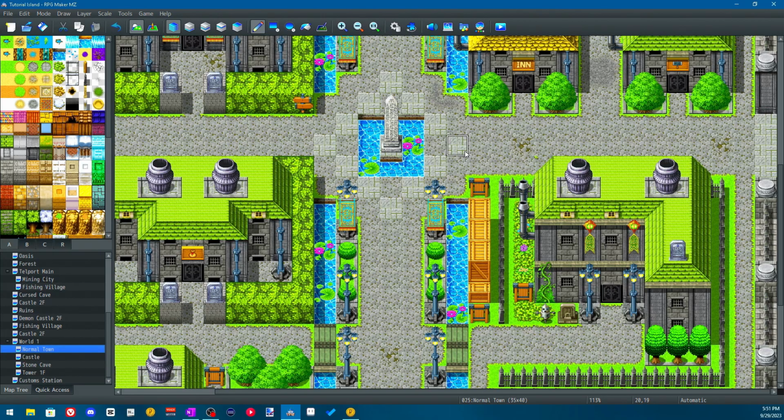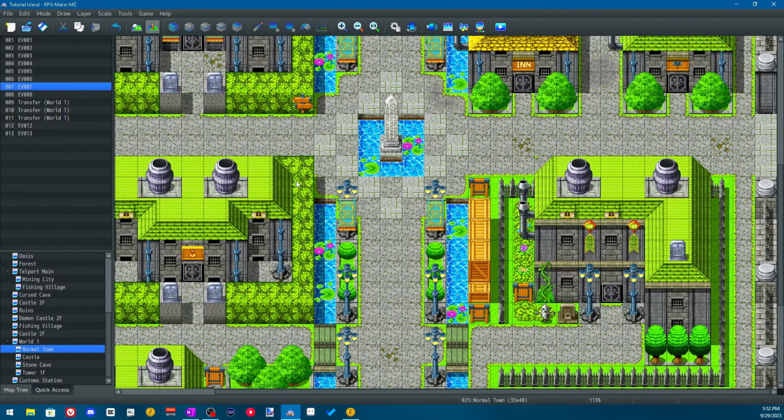I'm not going to be talking much about mapping in this series because, quite frankly, I'm not the best mapper in the world, but there are several YouTube channels out there that focus on that and helping to develop your mapping technique and showing you best mapping practices. Next to the map button is what we're going to be focusing on, and that is the event mode. When you click this button, you'll see a grid layered over your map. Every single tile you see here can be an event.